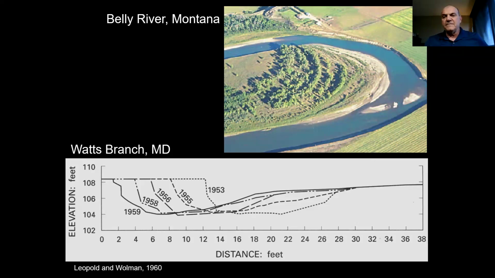But in the case of sediment, the transit time through the meander for a single particle of sediment might be days, months, years, even decades or centuries, as some of that sediment will be deposited on point bars on the inside bend of the meander, and then other particles of sediment are being eroded from the outside bend.